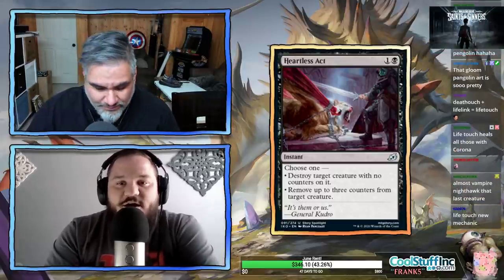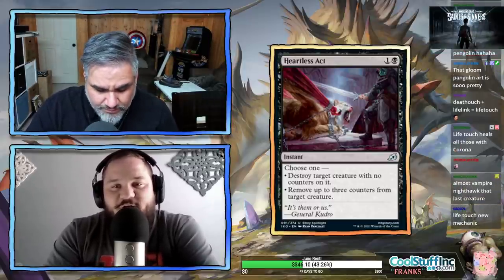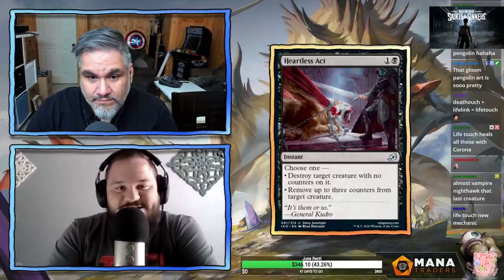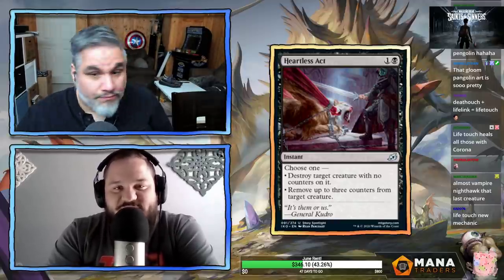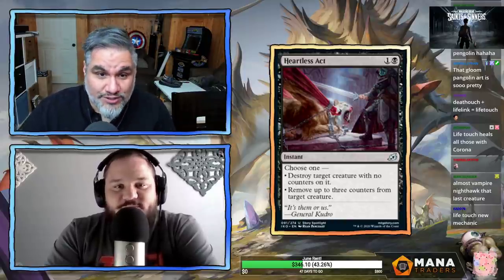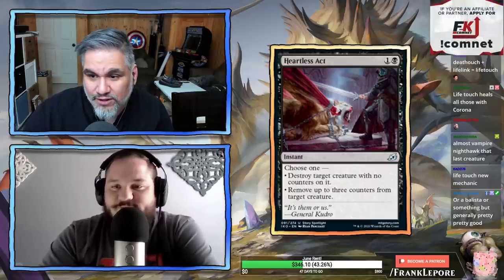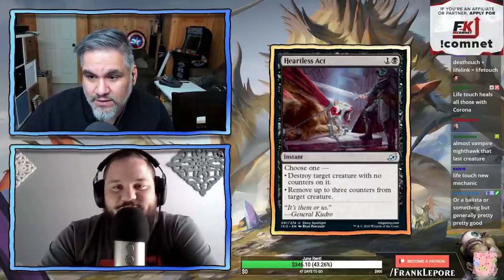The important part about this card compared to all the other ones we want to compare it to is that this always has a target, whereas the other ones sometimes do not even have a target. If your creature does have counters on it, you just get to remove the counters, right? So you're always going to be doing something with this card. Yep. This card's so good.